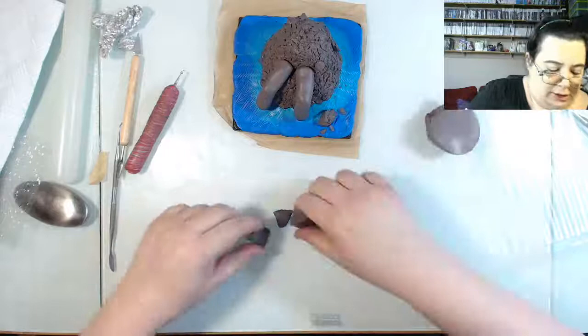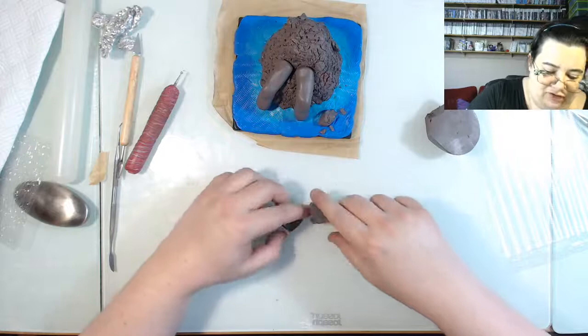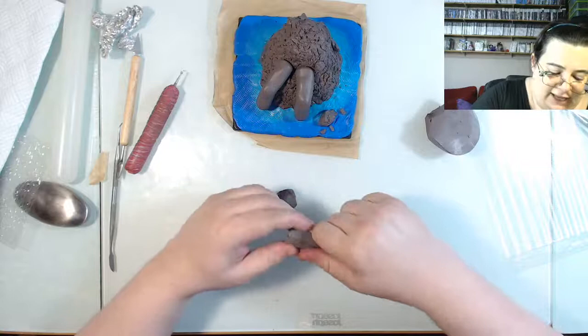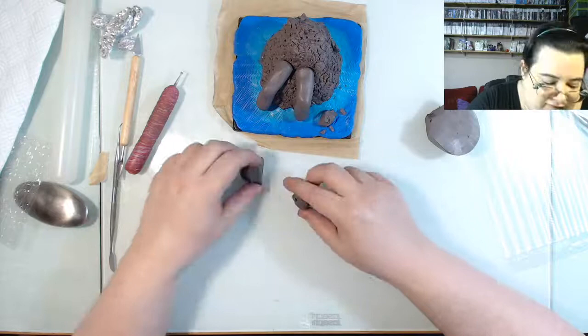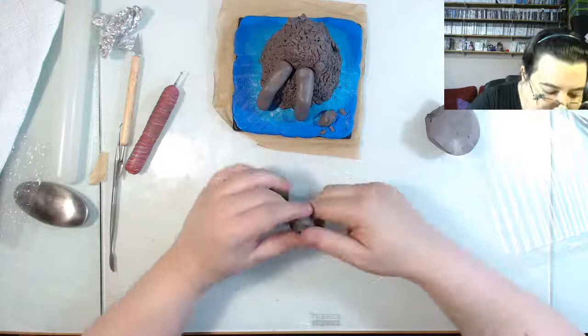And again, it's better to make up too much of the colour that you want than it is to try and mix up more of the same shade at a later date, because it's really, really hard. Unless you've kept measurements of weights of the different colour that you've added together, you'll find it hard to mix up the same colour twice. And where I just do it by eye, I find it seriously difficult.